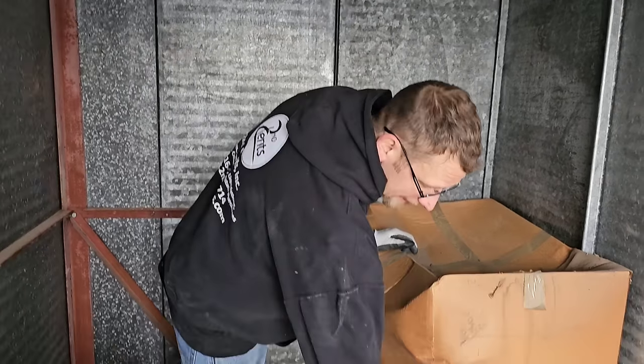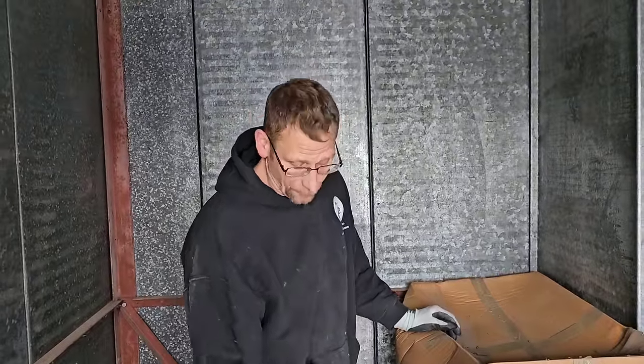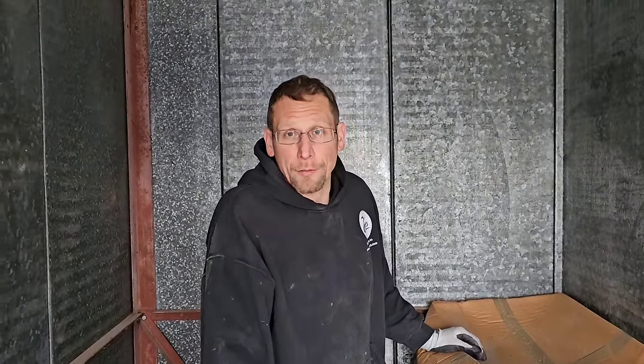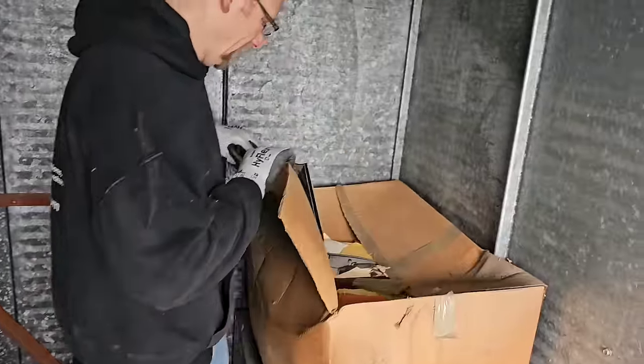We still don't know what's inside these. It could just be all files, but sometimes I found unbelievable things inside file cabinets like this. And one of these, he could have his jewelry box. He could have some heirloom or something, firearm. I mean, anything's possible. So we'll have to get those open. Let's see what's in this box. Uh-oh.